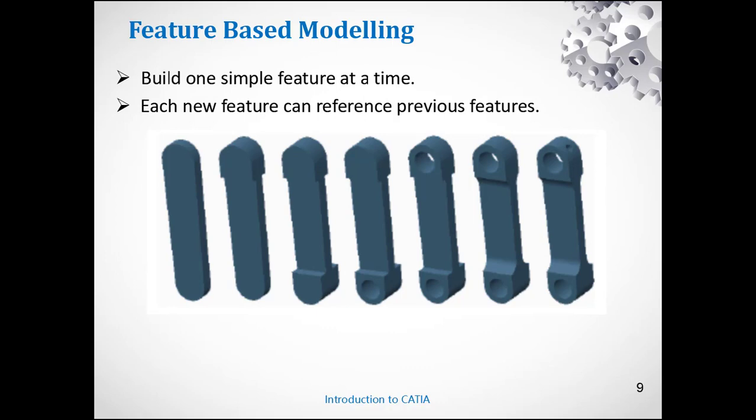Whenever you want to create any model, first you will have to divide it. Just to understand, when we try to create any assembly in CAD tools, what exactly do we do? We divide our assembly into some parts, because any machine or any assembly cannot be created directly. So similarly, when we want to create a part, then we divide that into some features or into some steps. So that is your feature based modeling.